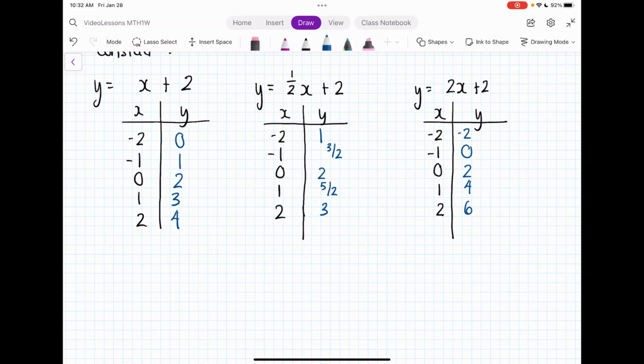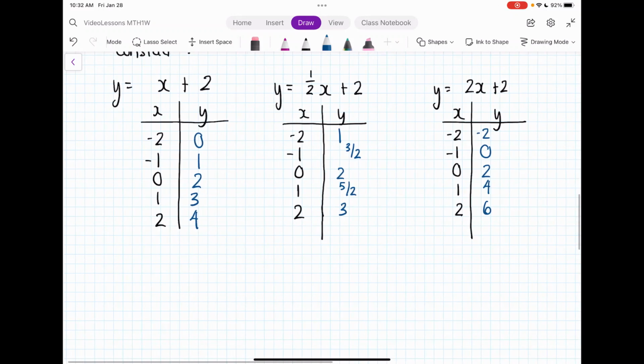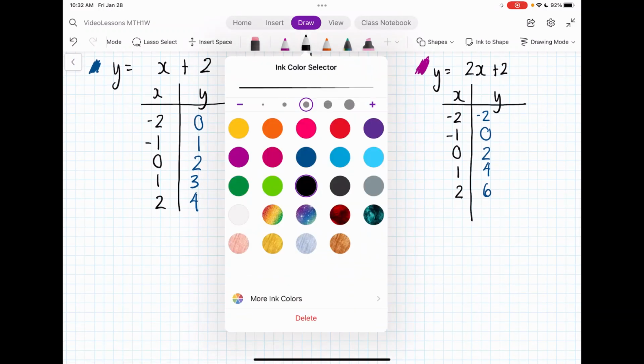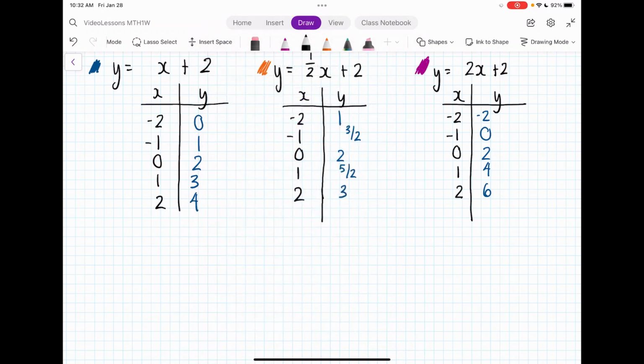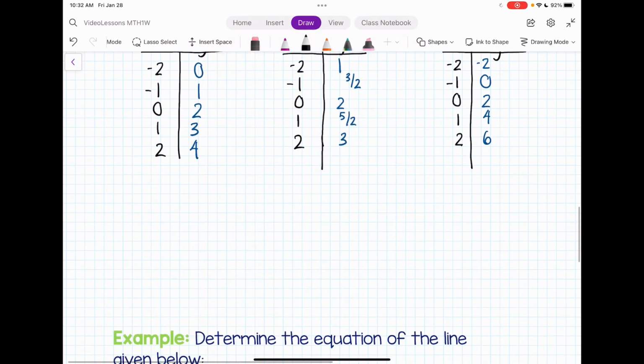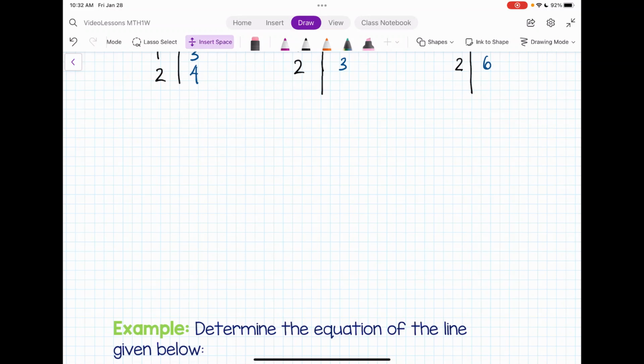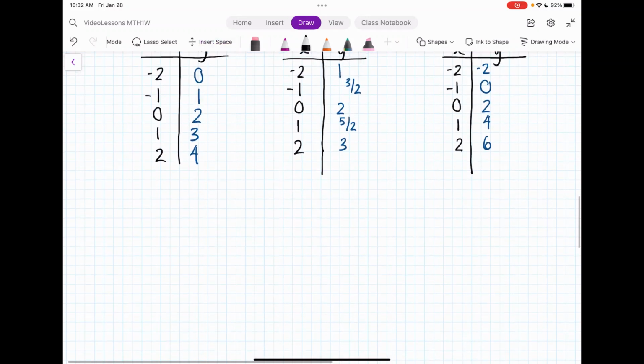Okay, so once you have your table of values completed, I'm going to use the same color combination for my lines as I did earlier. Now we're going to graph the lines the same way we did before. So again, press pause on the video, graph the lines, come back and check if you are getting the same ones, or getting your lines looking the same as what I have. So just so you can check whether you are understanding that part.